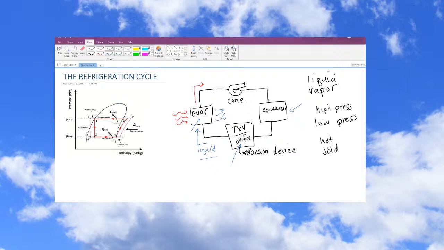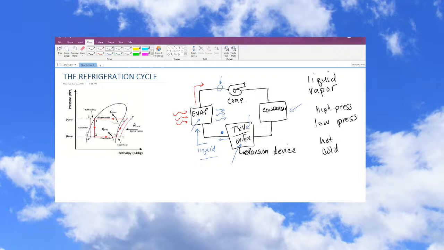So the TXV was invented to monitor the temperature, I believe it's on this leg here, and based on the temperature of that leg, which gives you an idea of the heat load coming through the evaporator, it can change the size of the orifice in here. TXV is a thermo expansion valve, I believe. And it changes the bypass rate through this thing here, which changes the pressure. So it knows that based on this temperature, if I want this to be a vapor, then I need a specific pressure in this leg right here in order for the phase change to occur in the evaporator.